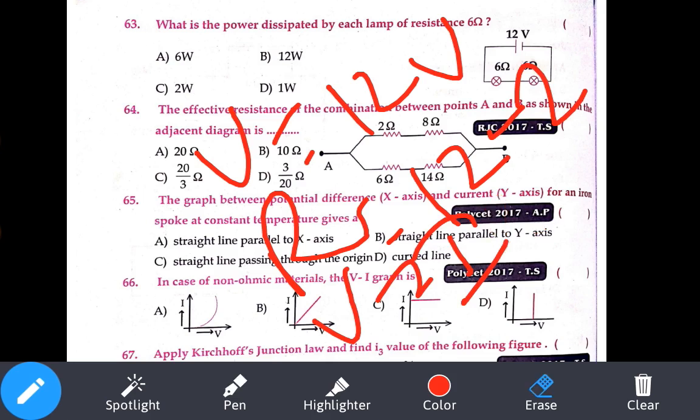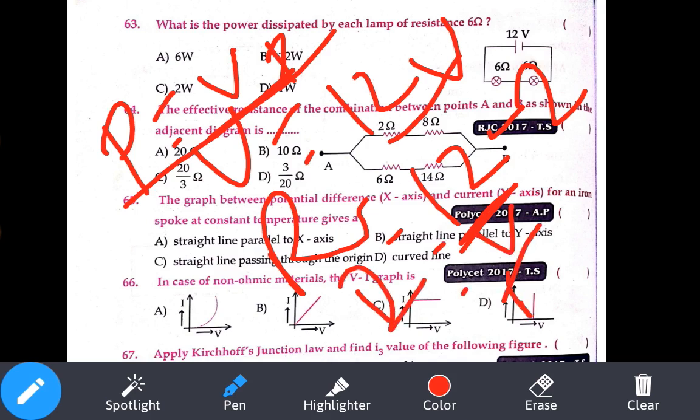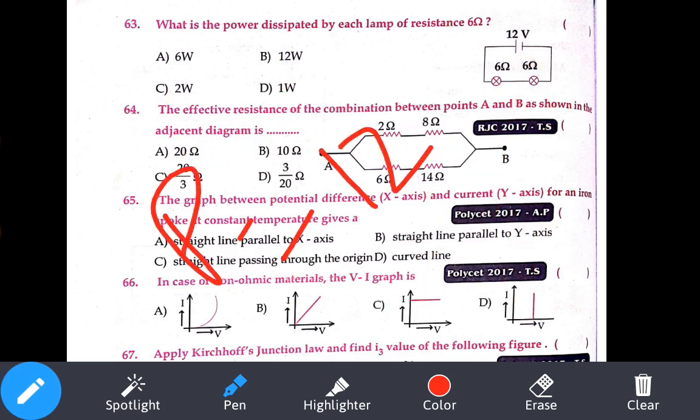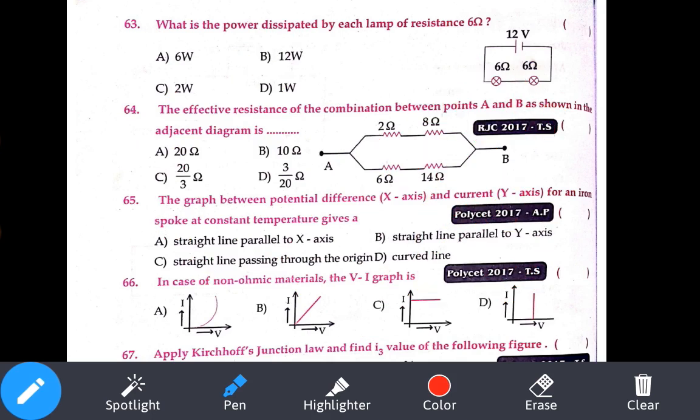Sorry, not the V value, we require power. P is equal to VI. So V value is there, R value is there. Let us find out the I value. From V and R we can find I. I is equal to V by R. So 12 by 12 is 1. I value we have got is 1. Now power P is equal to V times I, V is 12 and I is 1. 12 into 1 is 12. So 12 watts.